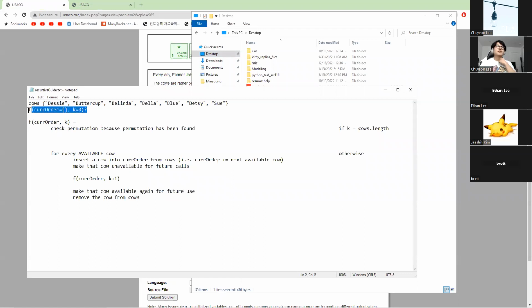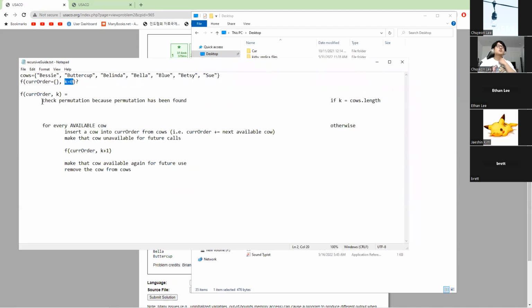Your job is to basically solve f of current order is an empty array and k is equal to 0. So what does this mean? If k is cows.length, which is not 0 here, so it's not cows.length, right? Then we're just going to do this one over here. For every available cow, we're going to insert a cow into current order from cows.